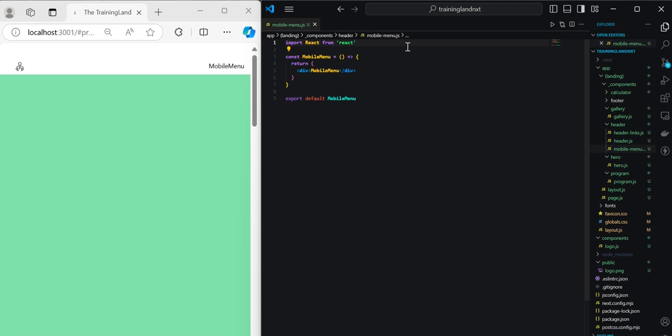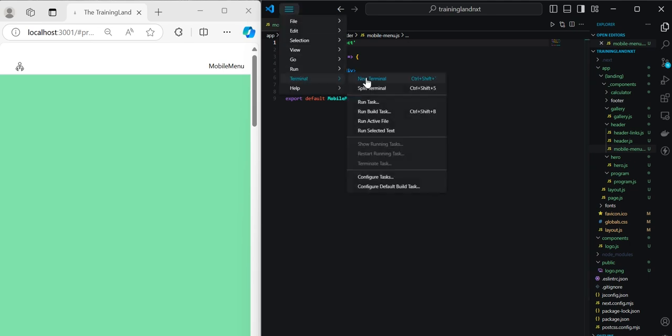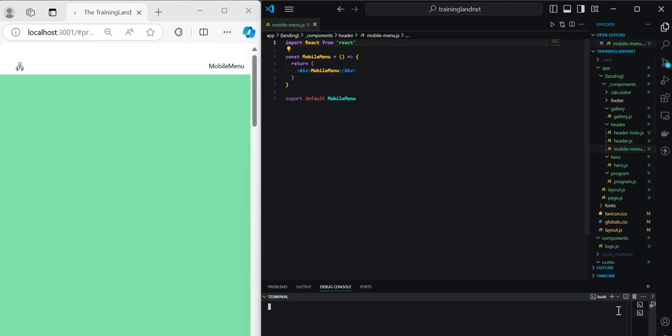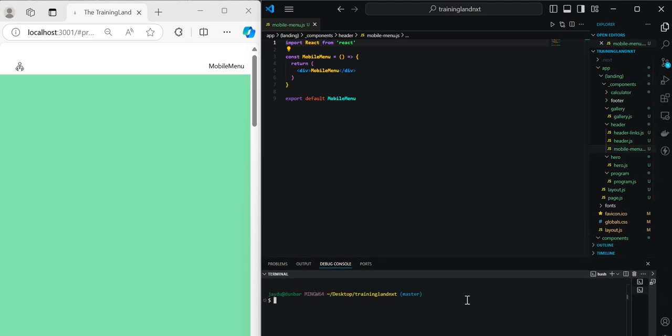And we'll also need framer-motion as well, which is going to just give a little bit more spring or interactivity to the menu as it shifts from the left side of the window, which we can do without the framer-motion, but I just want to add it just to give it a little more effect. So within the terminal, let's go to File, Terminal, and we can go to New Terminal. And then at the bottom, it should automatically bring up a new terminal for you to click on while the other one is still running.